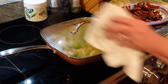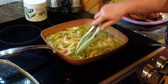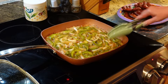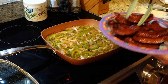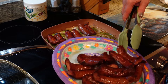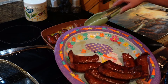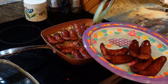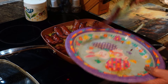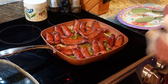We've got our sausage done and we've done our peppers and our onions. We're just going to make sure that you can see that they're soft. So at this point we are going to take our sausage that we cooked and put it right back in the pan. What this does is it takes on the flavor of the onions and peppers. This will sit in here for about maybe a minute or two — that's all it needs. Put the lid on it and just let them cook for about another minute or two, and your sausage dogs are done.